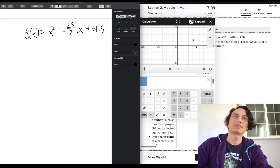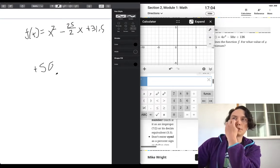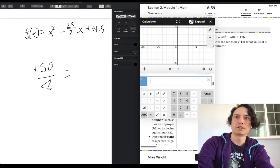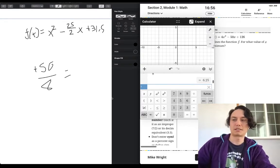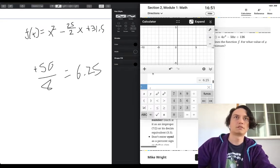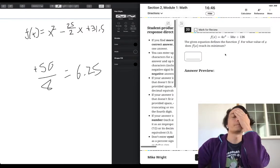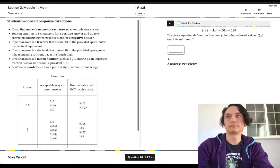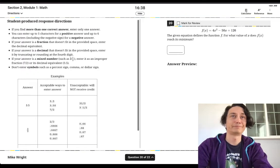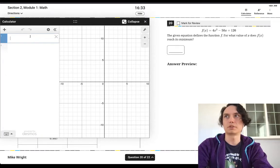Isn't it like negative b over 2a? What is this? Negative b was 50 over 2a over 8. And that's, what is it? 50 over 8. Is that going to be the x-intercept? For what value of x does f of x... Oh, okay, so we can't double check. Well, first off, hopefully it's 6.25. I feel like I just do not remember that trick. I'm so bad at the directrix and stuff.